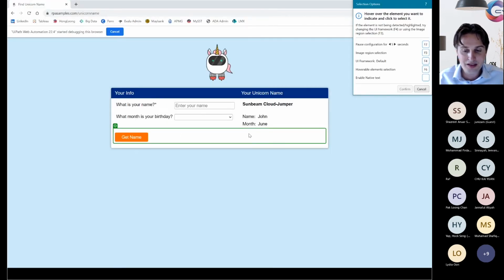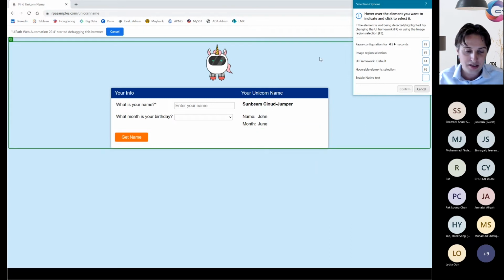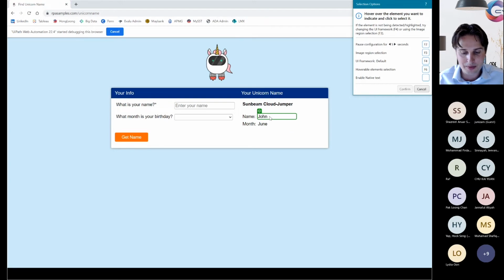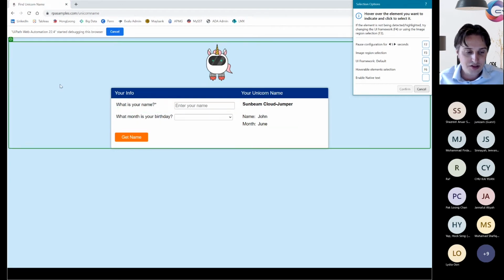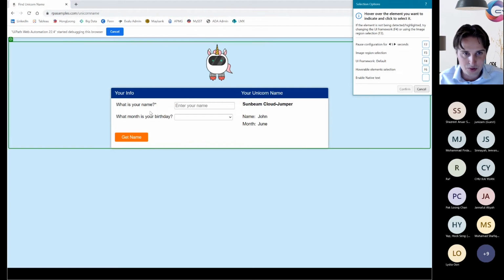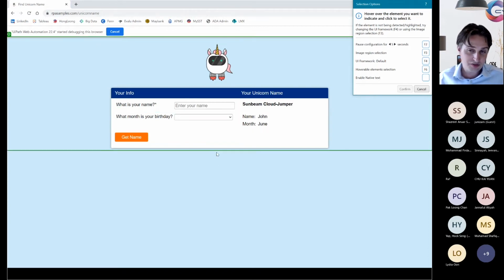That button will bring me towards the page that I've opened so far, and you will start to see as soon as I go around with my mouse that it's detecting all kinds of different elements on my browser.